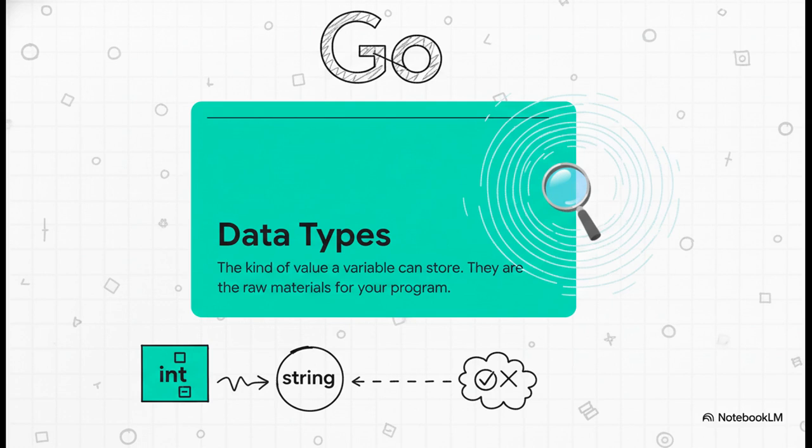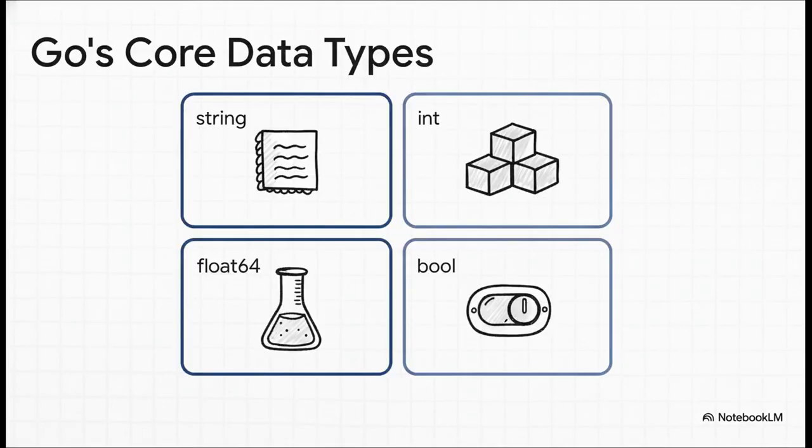Now, a really key thing about Go is that it's strongly typed. That sounds complicated, but all it means is Go forces you to be super clear about your data from the get-go. And honestly, this is amazing for beginners because it catches silly mistakes before your program even runs. It's this focus on reliability that makes Go so awesome for tools like this. So these are the four core materials we'll be playing with. You've got string for text, int for whole numbers, float64 for numbers with decimals, and bool for a simple true or false. For our password generator, we're really going to lean heavily on strings and integers.